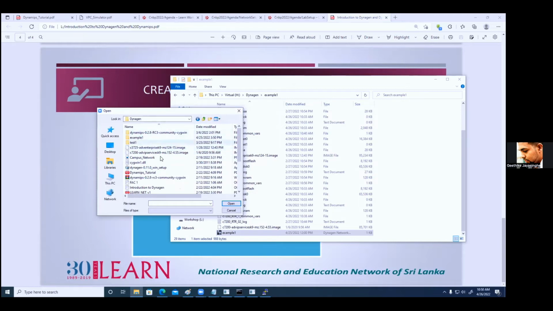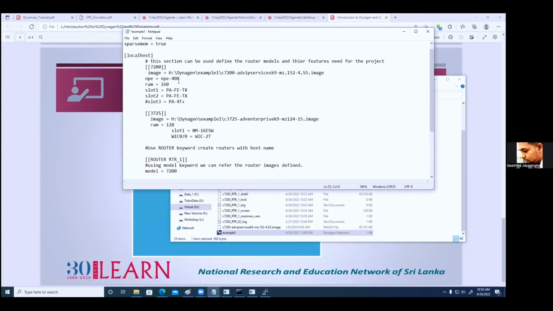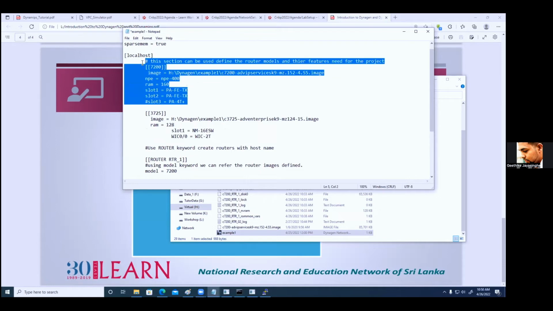3725. What you have to do is you can comment this one. If you want to try this, and you don't have this image, better to remove this area. This part is not needed.